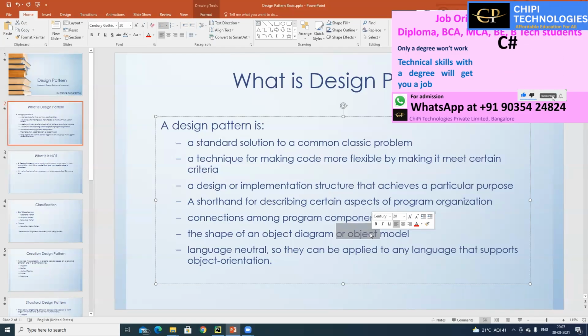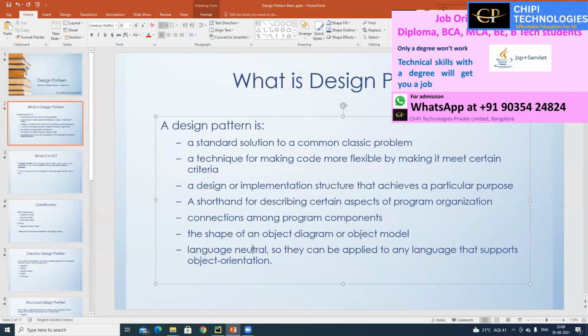When we are talking about a generic problem statement, it will give you a generic class diagram. Okay, you wanted to implement the factory design pattern for such and such a use case, so you go ahead and do it like this: you create your classes like this, you have an interface here, you have multiple classes here, you create an object like this. So when we talk about design pattern, it gives you some kind of diagram, object diagrams. You have to understand that, and then you implement based on your use case. You see how you can implement a particular design pattern in your use case.